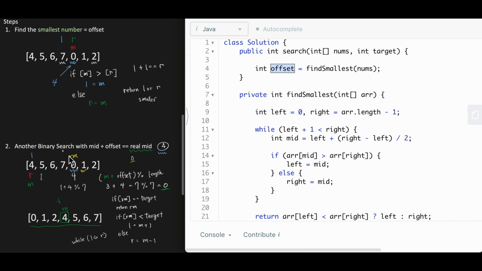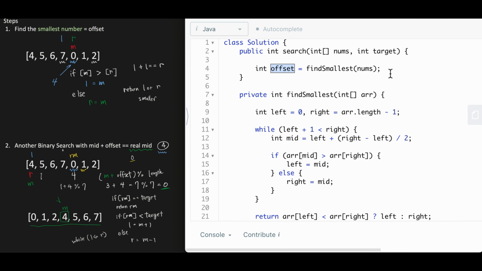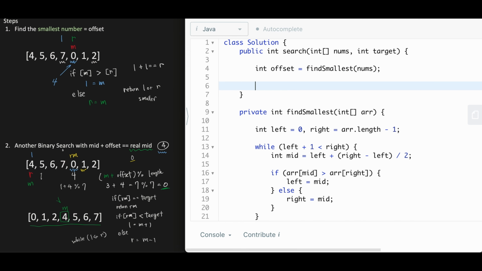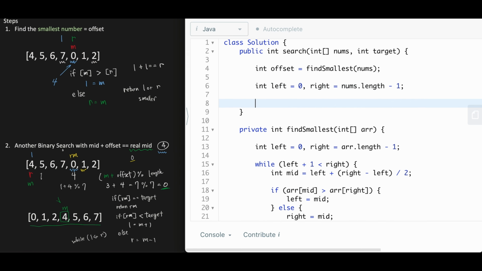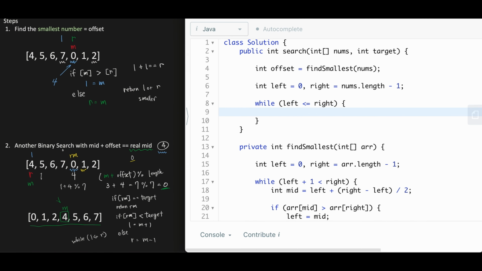Now we're going to do the second binary search. Again, the left point starts from 0, and the right point starts at the end of the array. This time the condition is while left is less than or equal to right, we're going to do a binary search.